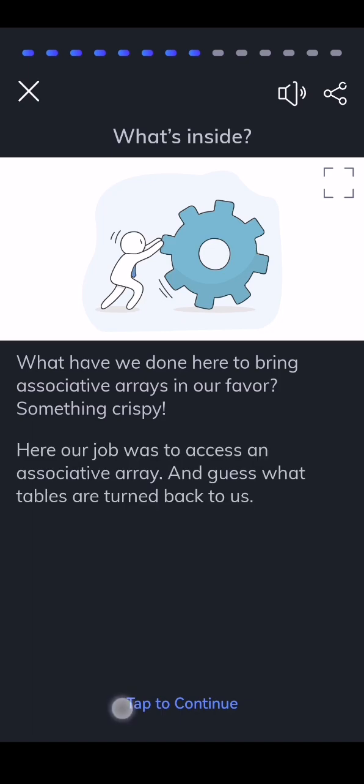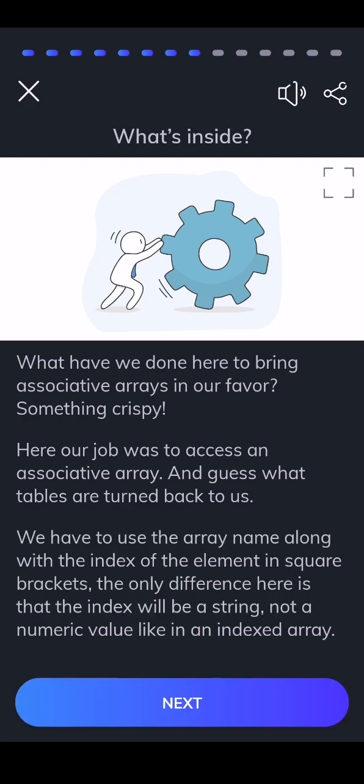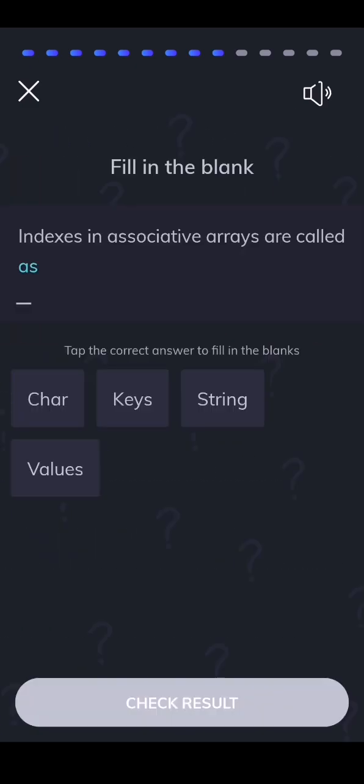Here our job was to access an associative array. You have to use the array name along with the index of the element in square brackets. The only difference here is that the index will be a string, not a numeric value like in an indexed array.